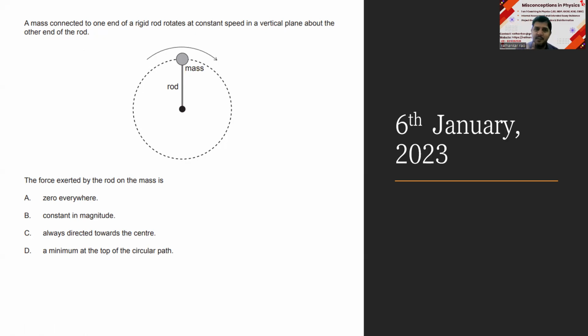When the question is about a vertical plane, I'll just give a clue. The tension is not going to be constant. The tension will be higher at some point, lower at some point, and keeps on varying. Why does this happen? The reason is that if you apply your free body diagram, you will come to know that sometimes it is tension minus mg equal to mv square by r. Since the particle is moving along a circle, that mv square by r comes into play, right? So based on this, tension will vary.